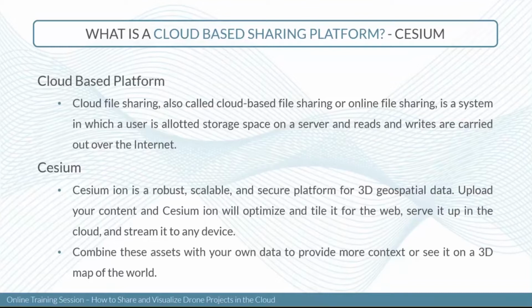So what is Cesium? Cesium ion is a robust, scalable, and secure platform for 3D geospatial data. You can upload your content, and Cesium will optimize it, tile it for the web, and it will be served up in a cloud and streamed to any device. So you will have access to all your data on your cell phone, on your tablet, on a computer, anywhere where you can have access to the link with your shareable content.